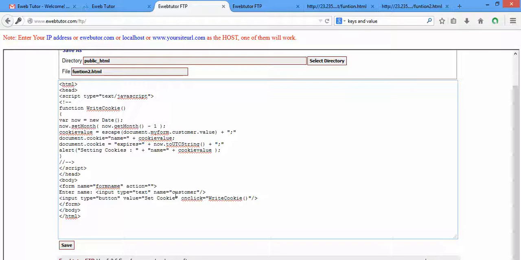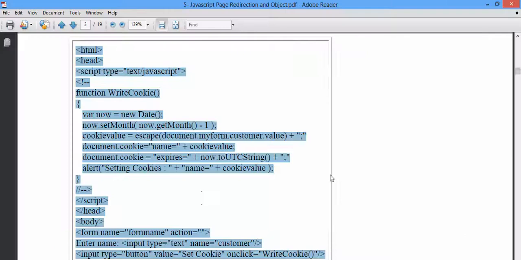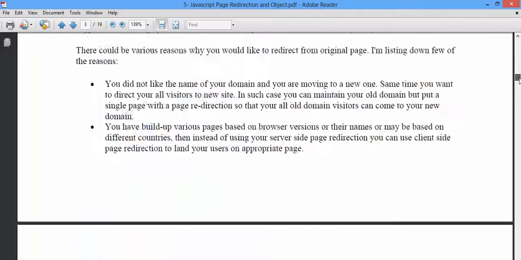Whenever you supply the information inside the text field and click on the button, automatically it's going to call a function, write cookie. And what does it do? It creates a new date, an expiring date.